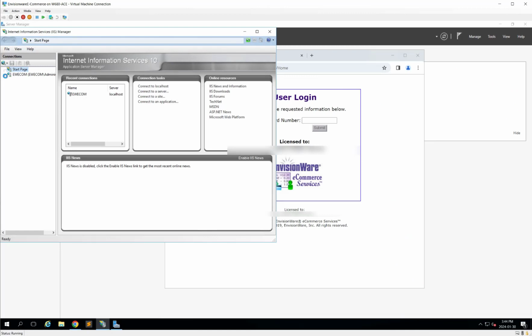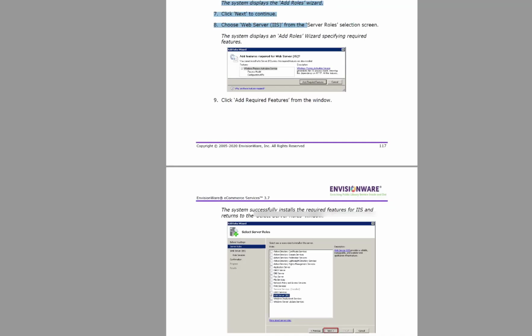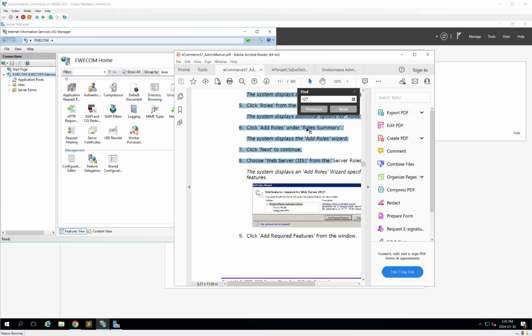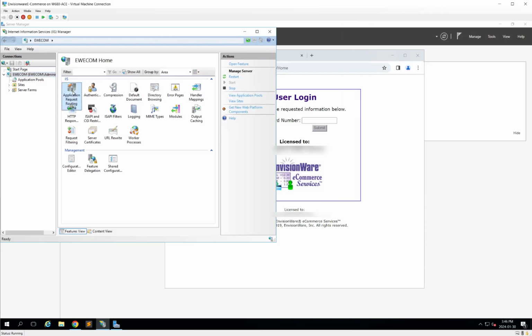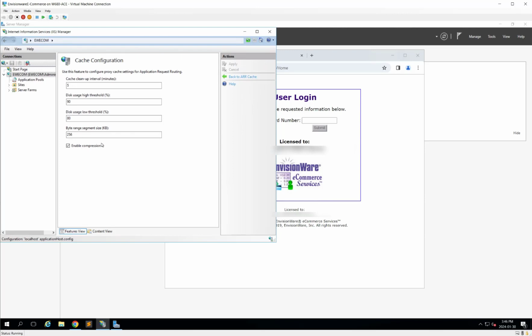Okay, so we need to go into our application request routing, cache configuration.